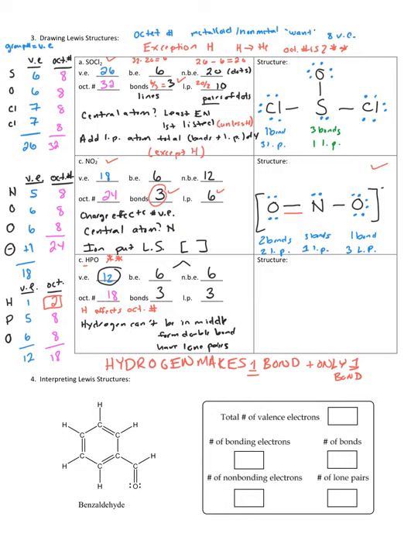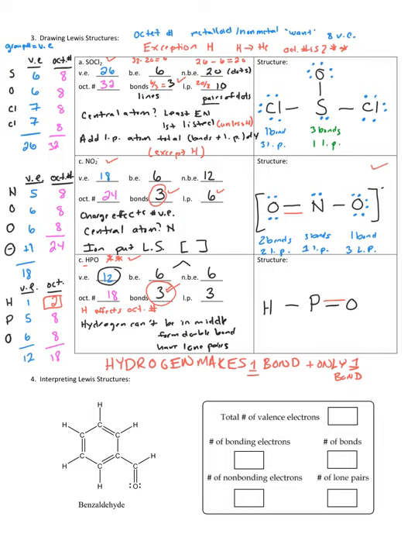So, let's start to put together our structure, right? A phosphorus is going to go to the middle. It's the first thing listed, not hydrogen. Then my formula says that I need an H and an O bonded to my phosphorus. So there's my formula. But I need a 3rd bond. And so can I put it here? Absolutely not. It has to go between the phosphorus and the oxygen. So there we go. That's my 3 bonds.